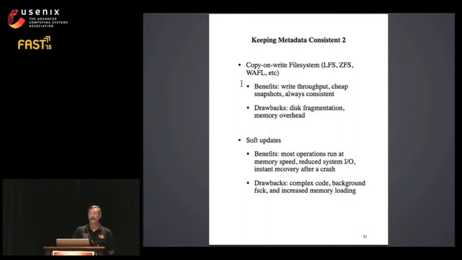Okay, and so I talked about the soft updates, which is really another way of achieving the same thing as journaling or logging, but you do it with in-memory data structures. So you're trading off using more memory to avoid the extra I/O. So you do less extra I/O with soft updates, but you use a bit more memory. And in the old days, when they were first done in the mid-90s, that was a big deal because you needed like half a gigabyte of memory to really make it work well. Half a gigabyte of memory today is like, who cares? That's nothing.